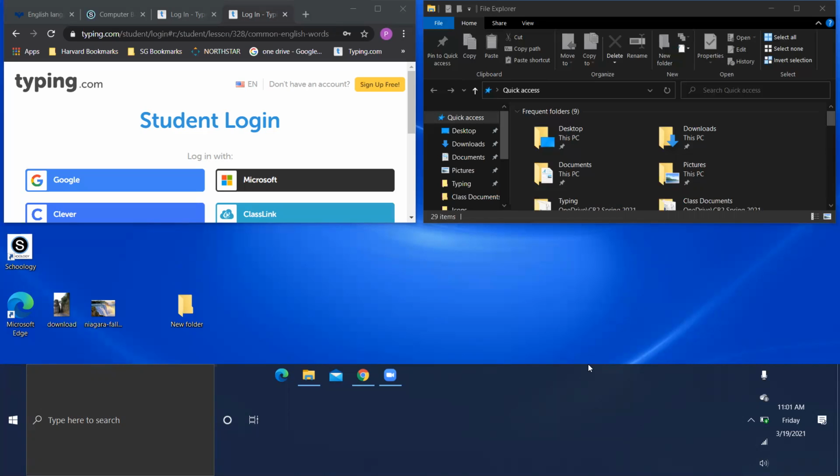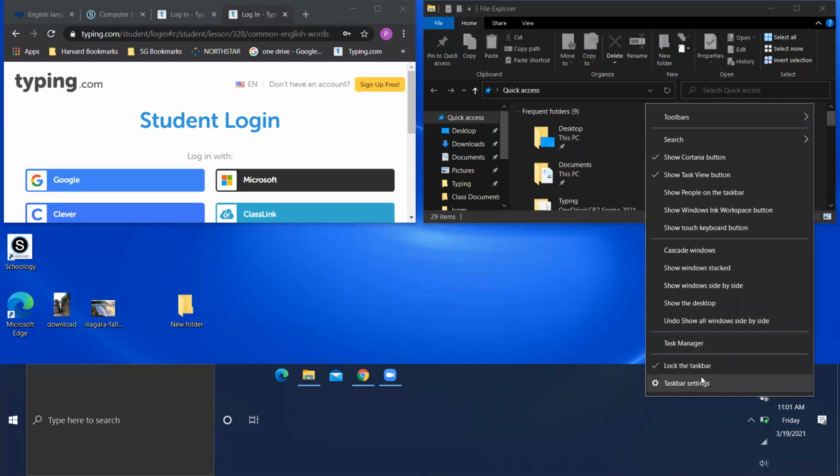So go ahead and right click on an empty space on the taskbar. So when the taskbar is locked, you cannot do anything. You see it has the check mark. The check mark means that the taskbar is locked.